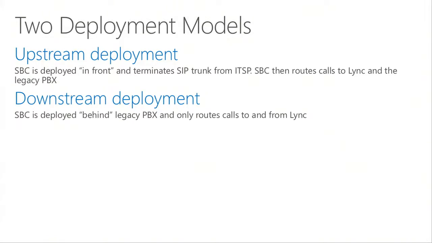And then what we commonly see is a flip take place where it will go from downstream to upstream, and you'll flip around all the call routing, so the SBC then becomes that core voice routing platform in an upstream deployment. Once the organization has said, yep, Lync is where we want to go, we're going to throw out your old PBX, it's gathering dust, let's get the SBCs up into upstream.